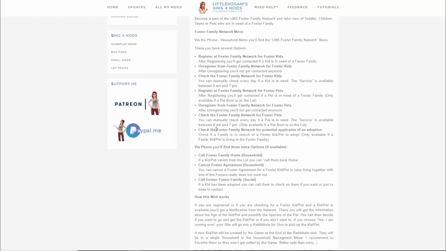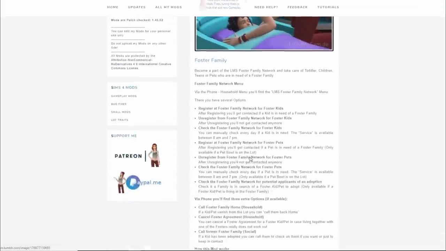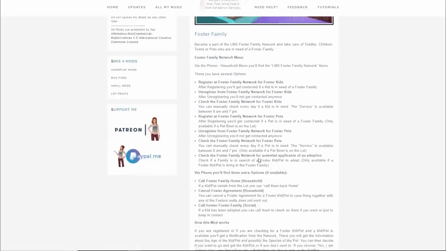And then you can check the Foster Family Network for potential applicants for an adoption. Basically, you can check if a family is in search of a foster kid or pet to adopt. How cool is that? I never thought that Little Miss Sam would come out with a mod like this. I think this is super awesome. You could make a whole Let's Play based off this and have this whole storyline going. I think that's awesome. And I feel like someone could totally make a challenge with this, which would also be really cool.